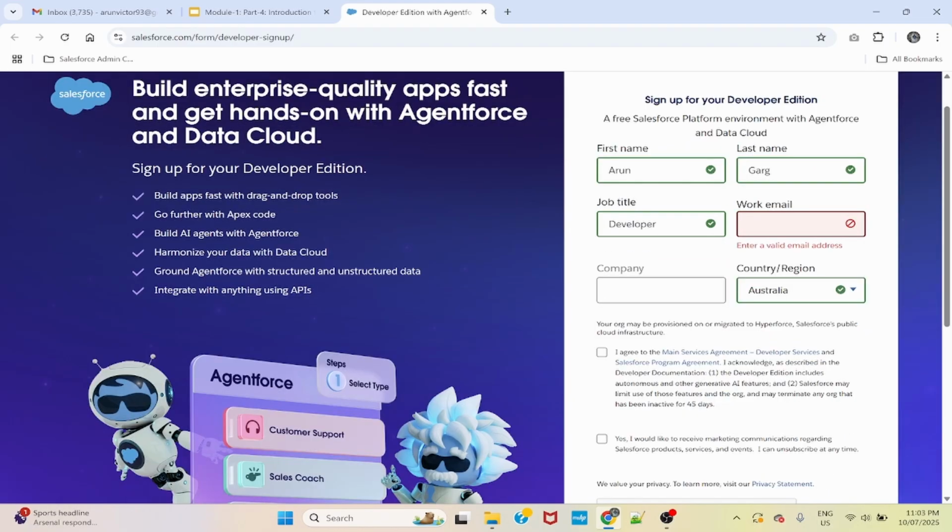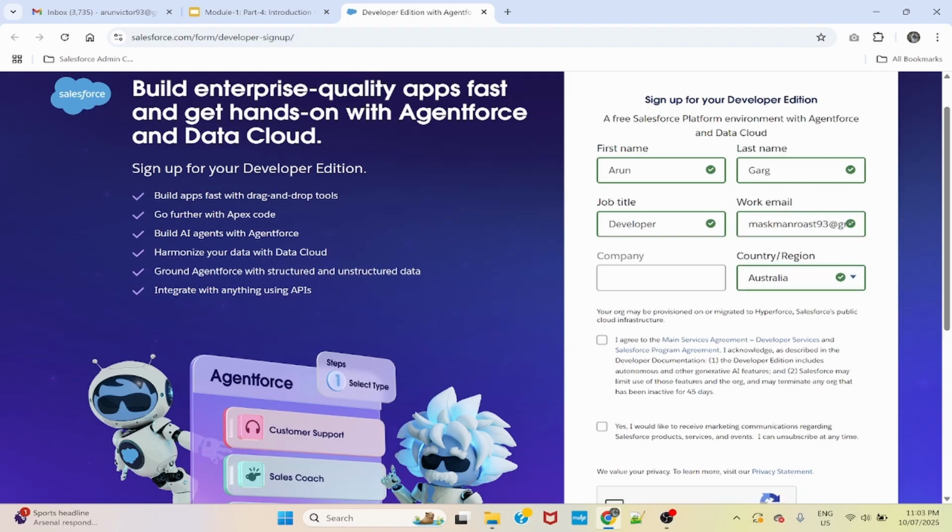Work email. So you can add your email. I just created one random email, maskmanroast93 at gmail.com. So this is my email.